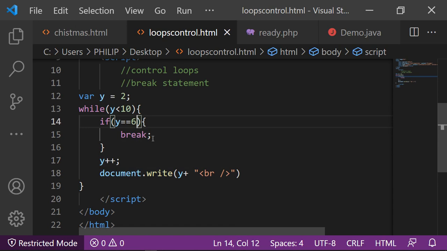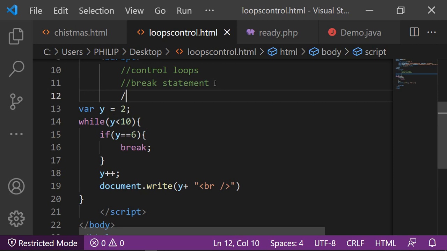Right? Now we'll have something else we call continue. The continue statement, as the name suggests, is similar to break, but here it tells the interpreter to skip the remaining code block and start a new iteration.